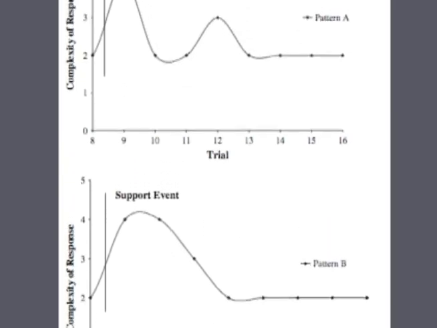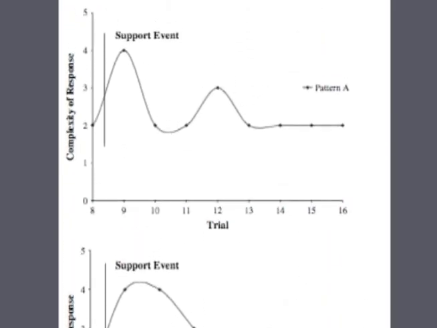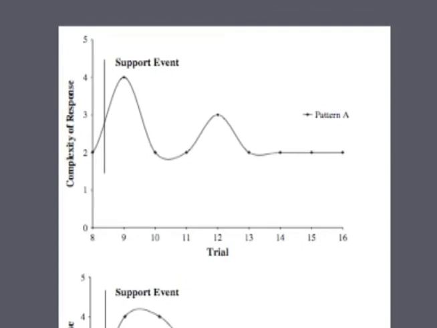Most of the students exhibited this up and down pattern, where their concepts raised up, their skill complexity in terms of how they built an explanation raised up after the model support. But then it dipped down, and then it came back up again as they experimented with the objects. The idea was that they created this sort of mental model from the model answer that we provided, and struggled with that, and then after, as they interacted with the objects, they were building and rebuilding the skill over time.